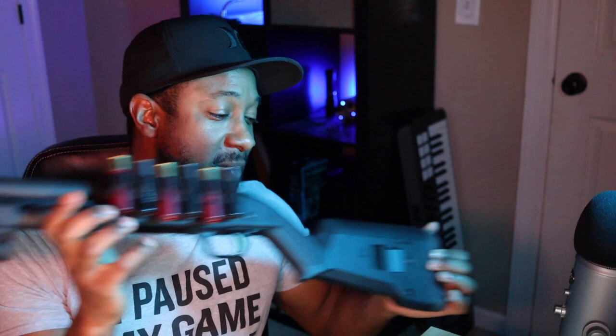For the base of this build, I use a Mossberg 590. You guys know this is my favorite shotgun make and model of all time, but the Mossberg 500 series — just about everything in that line will work. If you guys have a Remington 870, the accessories are actually made for both Remington and Mossberg, so I'll put everything on this list so you guys are not left out.